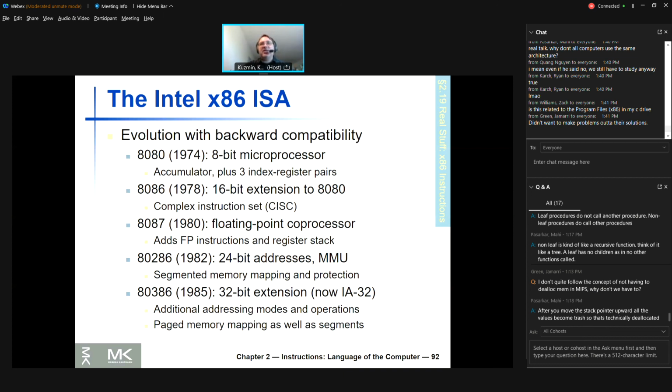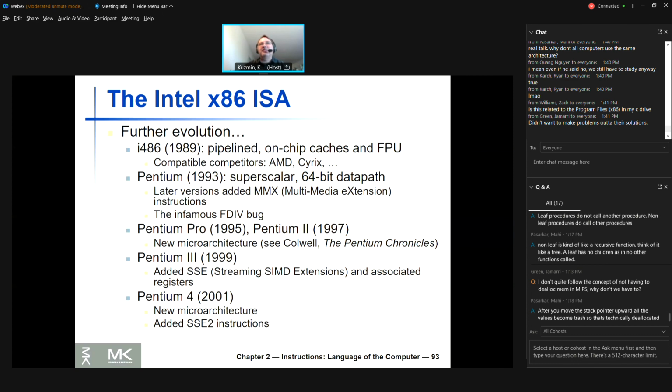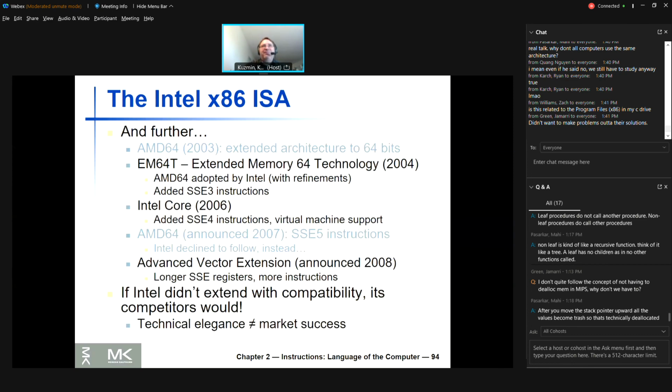But the price you pay for that is there are a lot more different instructions, a lot more to learn, and instructions have different sizes. In x86, if I remember correctly, the smallest instruction is NOP, which is 1 byte, and the longest instruction is 15 bytes. Different instructions have different sizes, and the size is not written inside the instruction in a straightforward manner, so you have to decode several different fields to know how long your instruction is. All right, so it's a mess, by and large. But this architecture is still very, very popular, still I would say the dominant architecture. Maybe it was elegant back in the late 70s, I would say it was, but it's no longer elegant. It's a huge mess, but it still has significant market success.